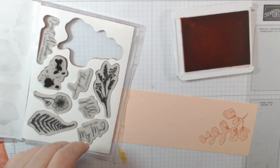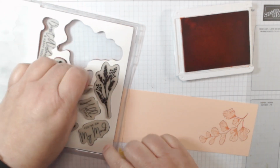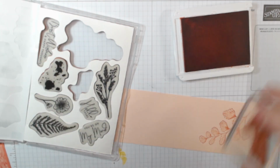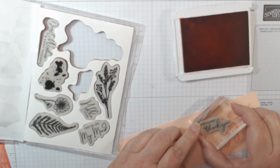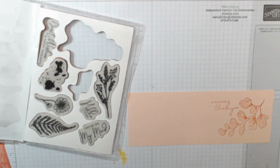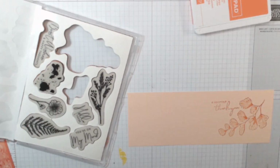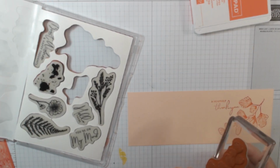There. And then I'm going to do a sentiment right here. I'll do a heartfelt thank you. Right here. There. Close my ink. Clean my stamps. Once you get into the habit of cleaning your stamps right away, it's really not a big deal. Alright. Put these back in.